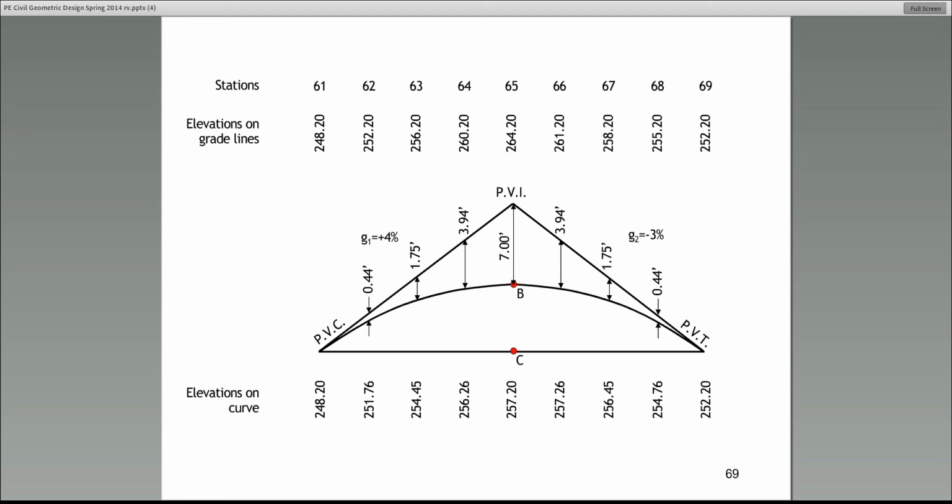And here it is. See these bottom lines? The values on the bottom line. These are elevations along the curve. And I hope that you understand how each one was obtained. Now, I have to tell you, they will not give you a comprehensive problem like this asking you to calculate all of these values. They will only ask you selected ones, all right? But that's the process. Let's move on.